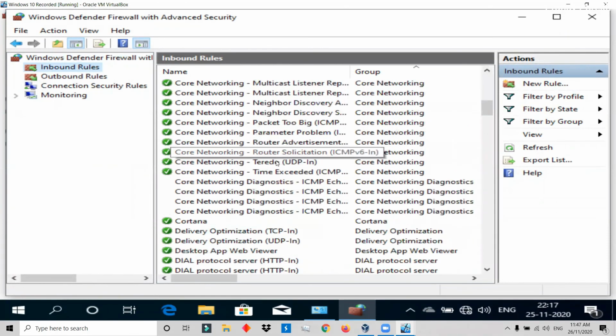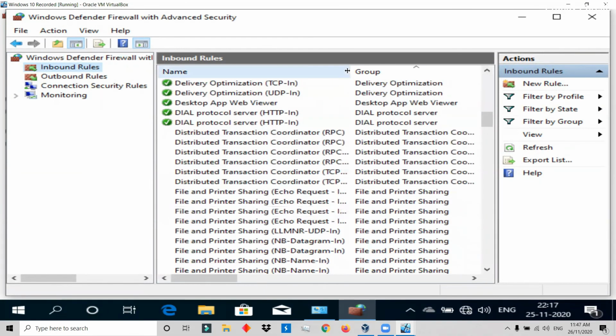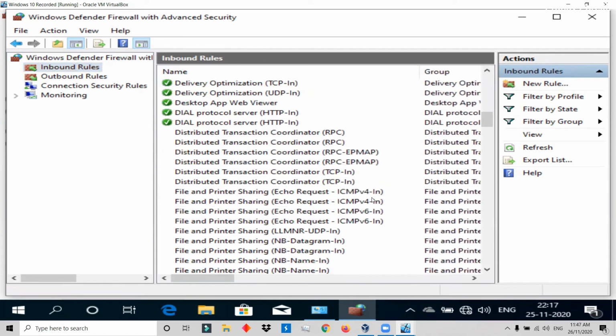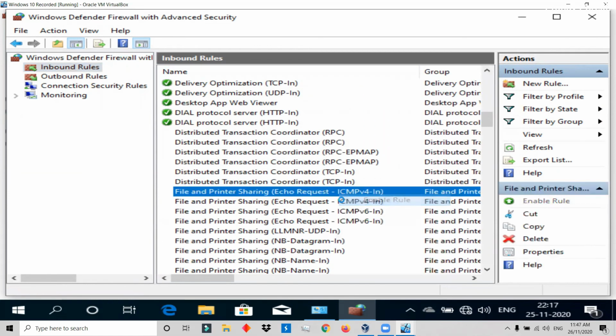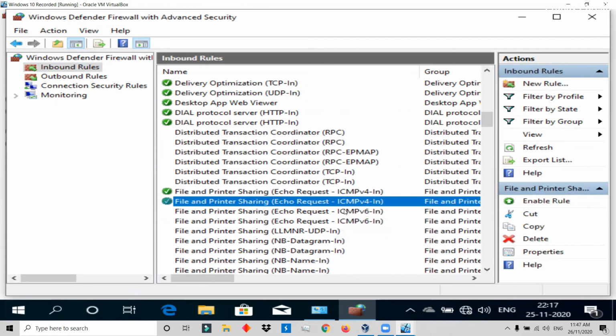Here we'll define the same. ICMP, enable rule.